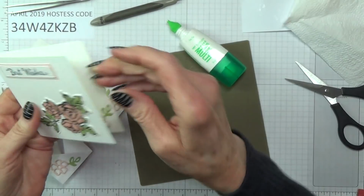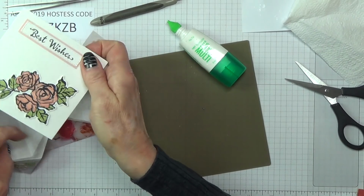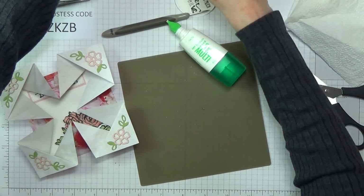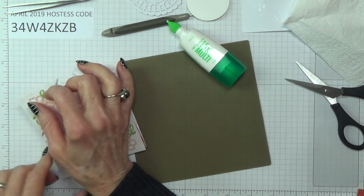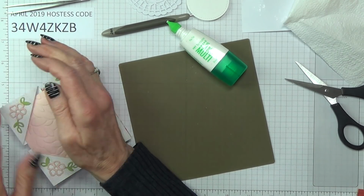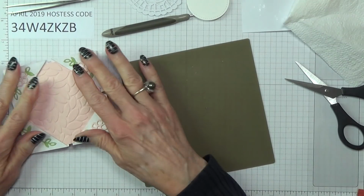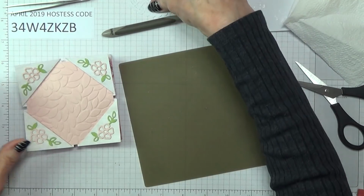Right, so the card, just make sure that's not going to get stuck in there. So that will fit in there, and this will fit in there. I'm putting it together so I can decide whether I want my doily or not. And the reason why I decided to emboss this sheet is because embossing helps break up fibres. I thought it would be easier to get it in and out. Okay, so now that's like that.